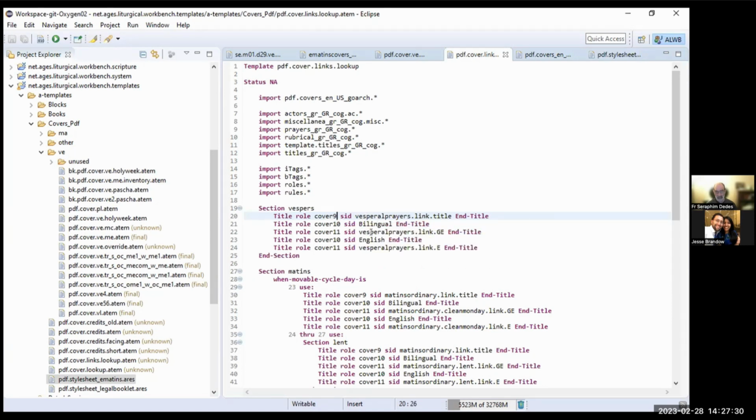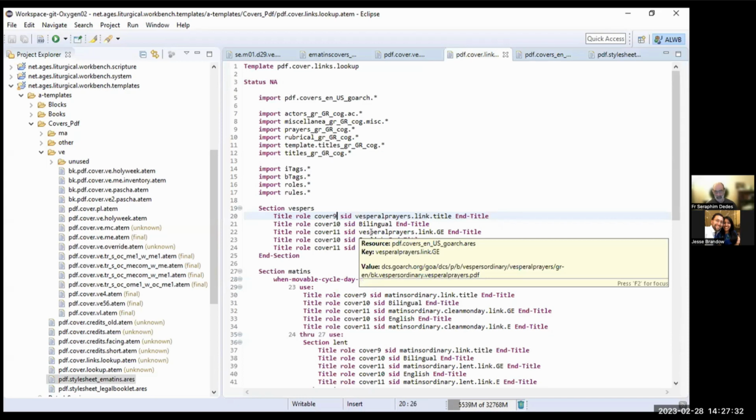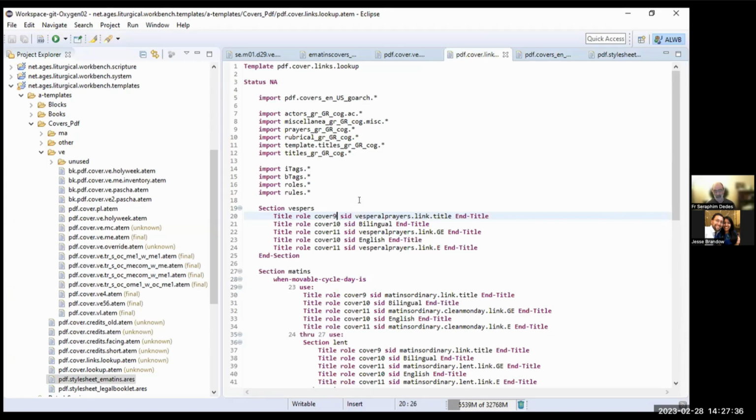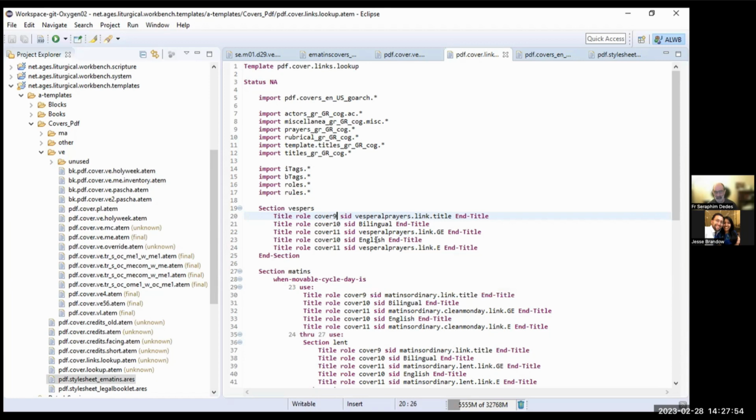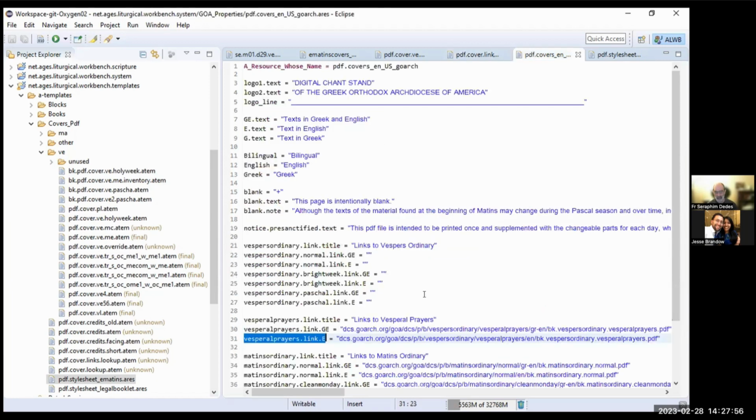Bilingual, and there's the URL to get to the bilingual Vesperal prayers, and then English, and here's the link to get to that English PDF. It doesn't have HTTP or anything like that. That's weird. And so that link is here.